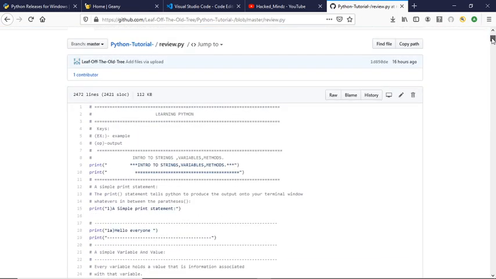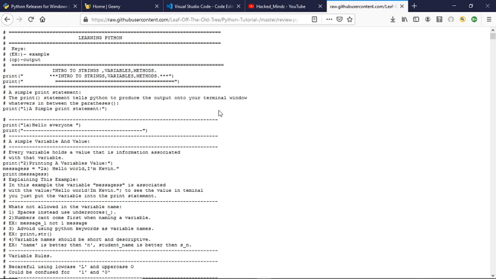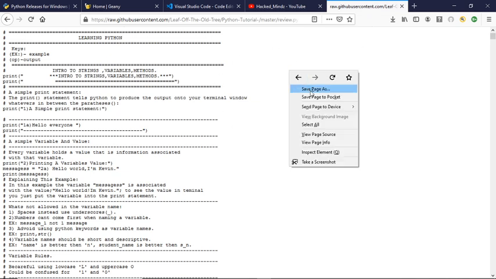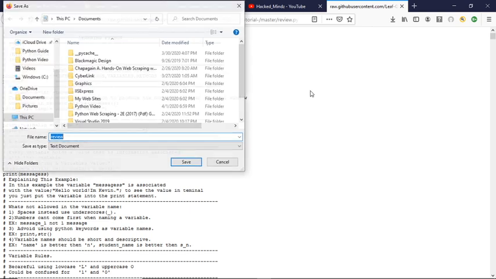This is the file right here, as you can tell, and this is just how it's stored on GitHub. So what we're going to do to be able to access this in our code editor is start by converting it into a raw file. With it like this, we're going to right click on this screen and go to Save Page As.